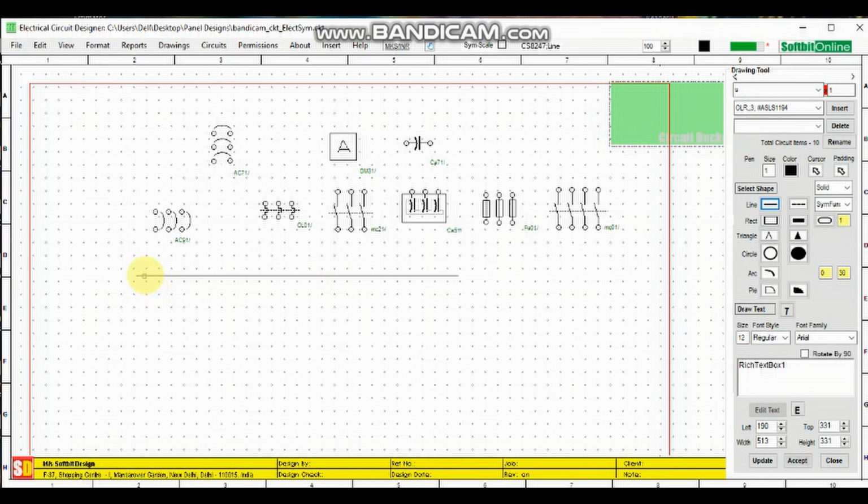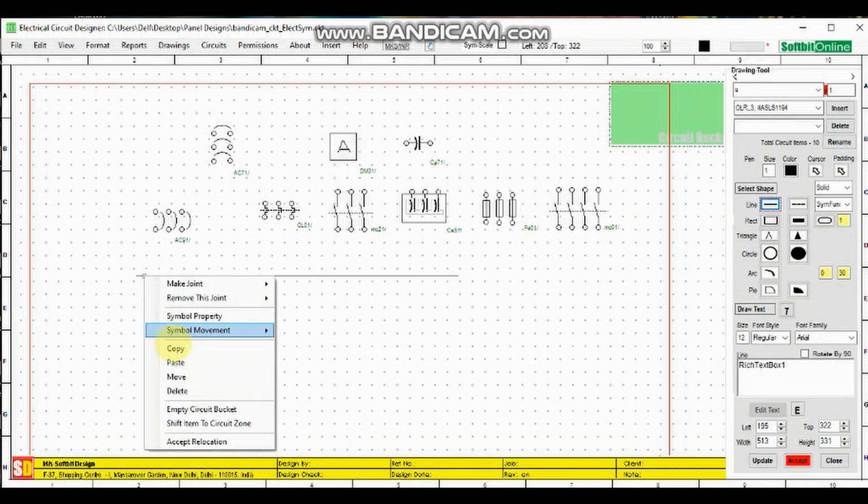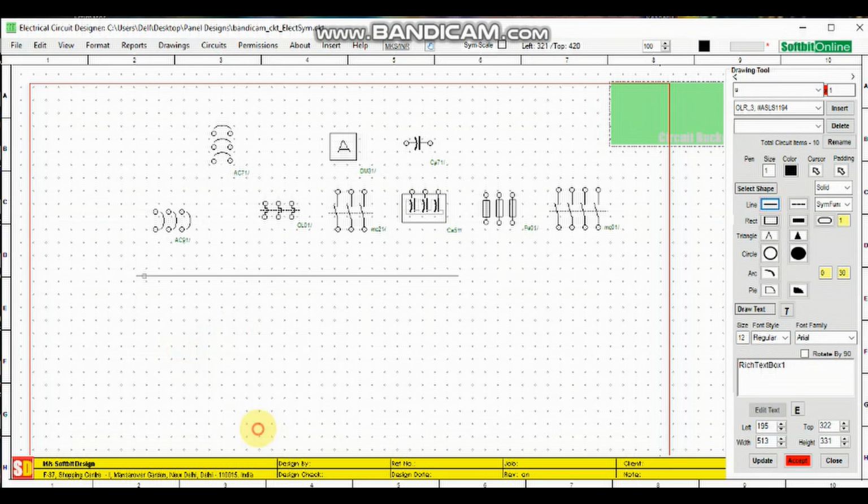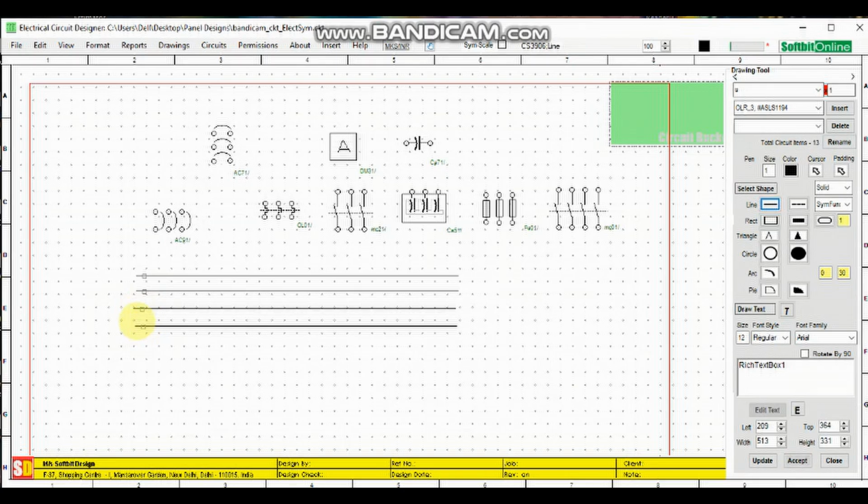I select copy, paste, again copy, paste, again copy, paste, right? Save. So I move this breaker.